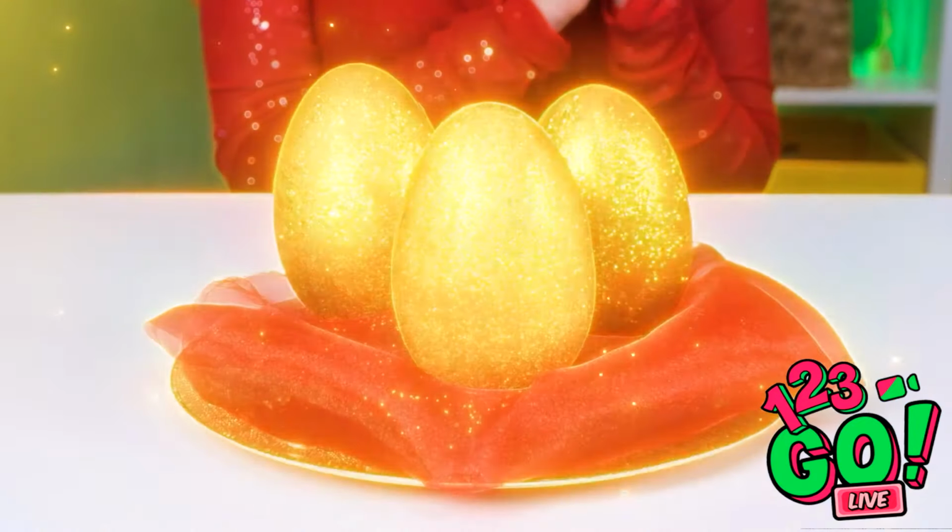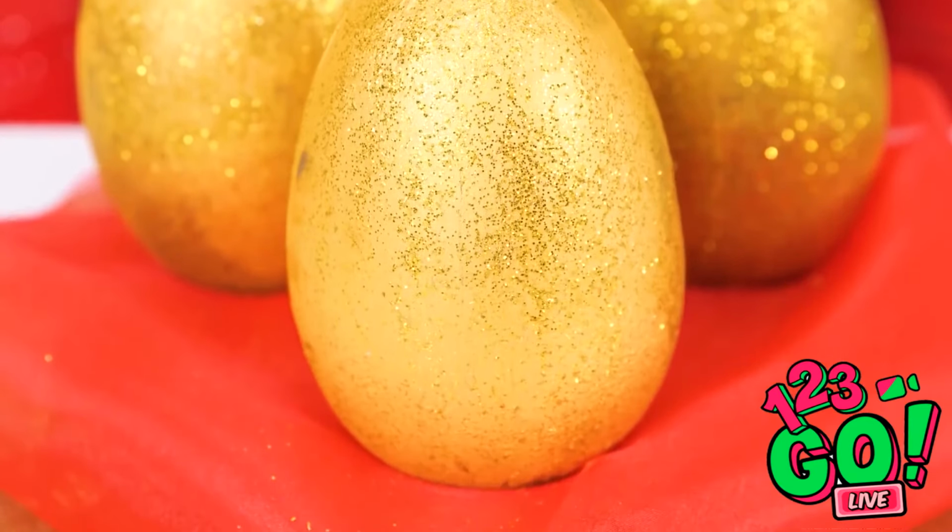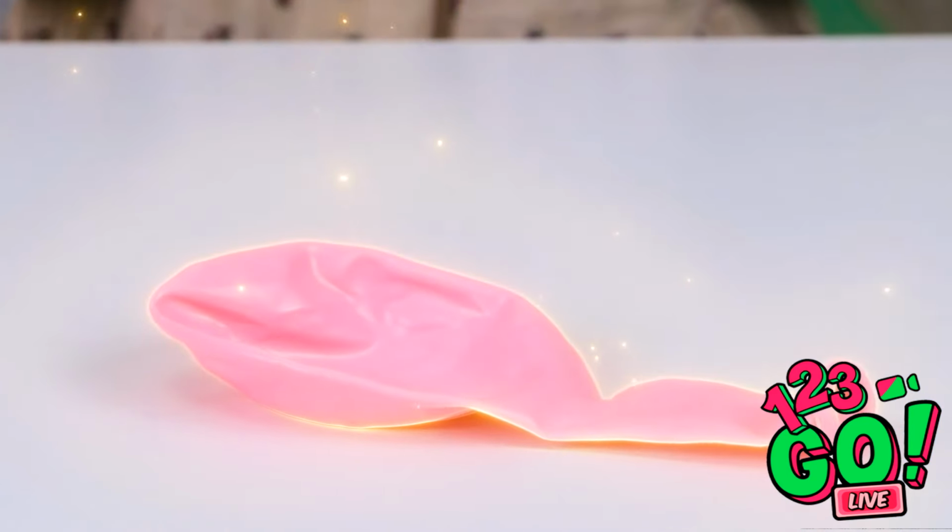Ooh, look at that! No way! Golden eggs! These are like super rare. I can't wait to try them. Wow, I'd love to meet that chicken. What have I got? Oh, a balloon. And it's not even inflated. How is this fair? I don't like this game.